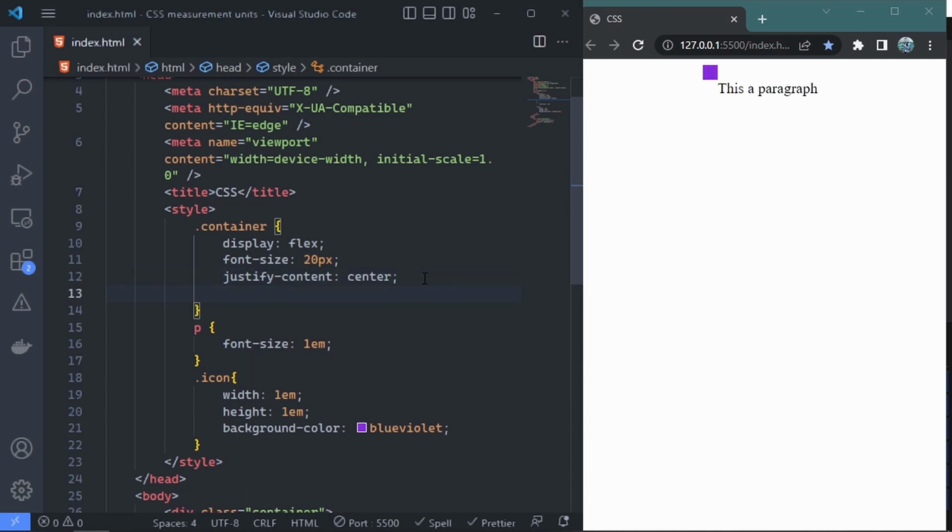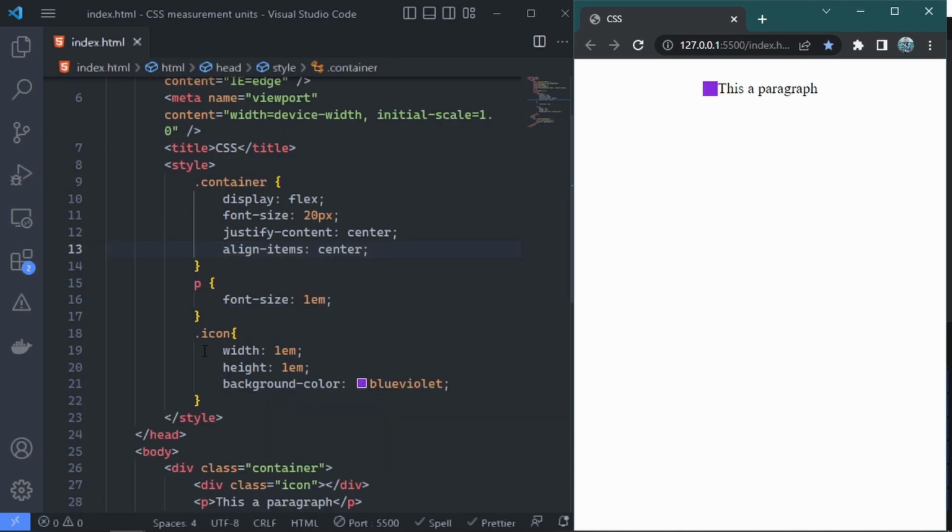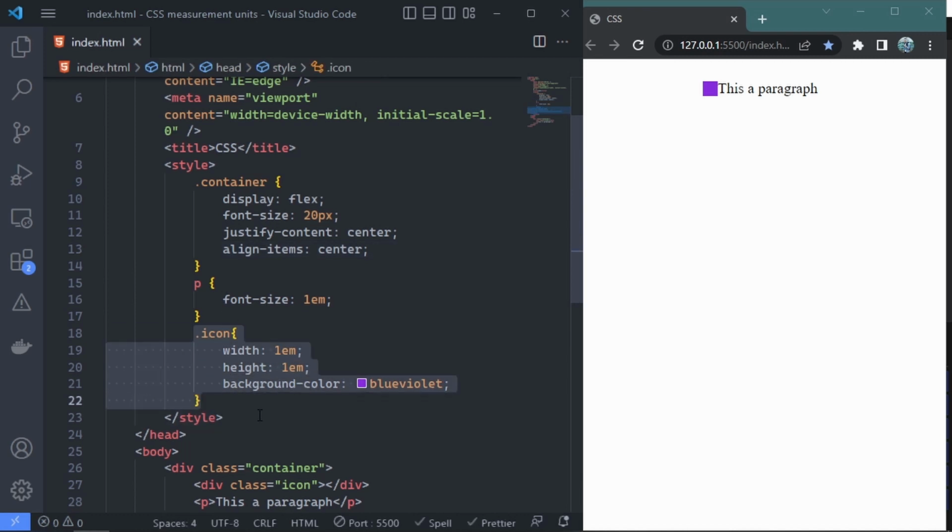Boom. So you notice now that this paragraph and this box are of the same dimensions. So you have an icon before the paragraph.